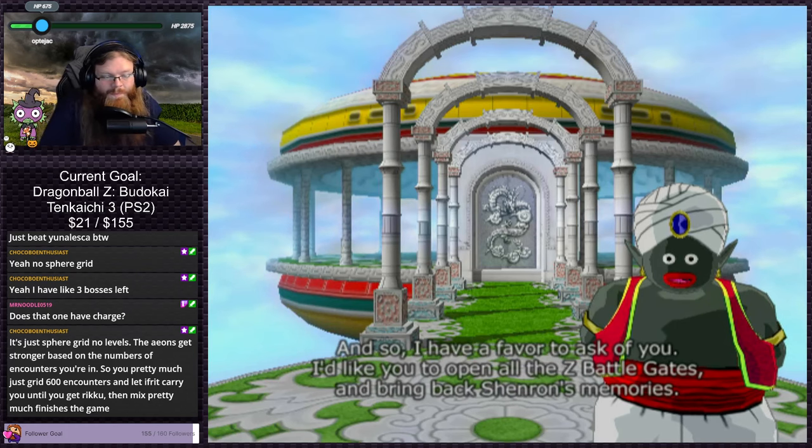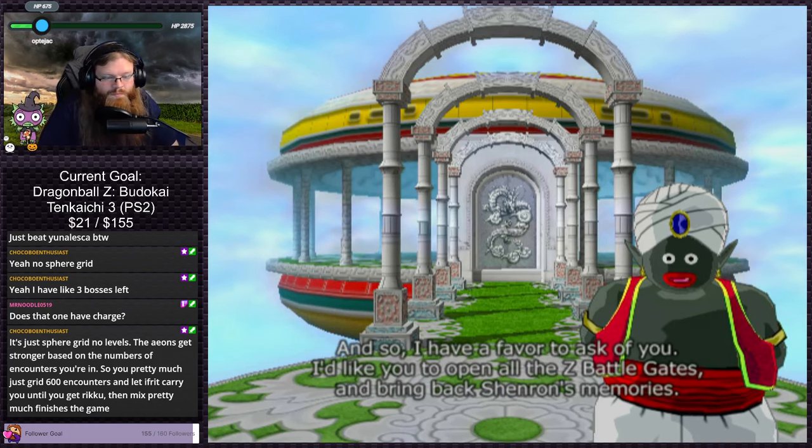And so, I have a favor to ask you. I'd like you to open all the Z Battle Gates.